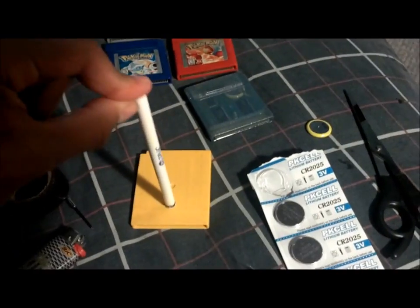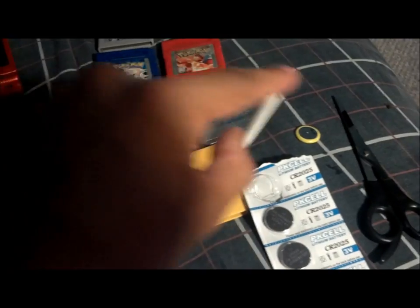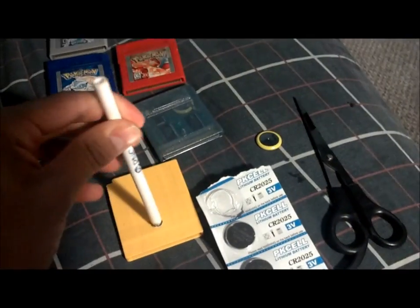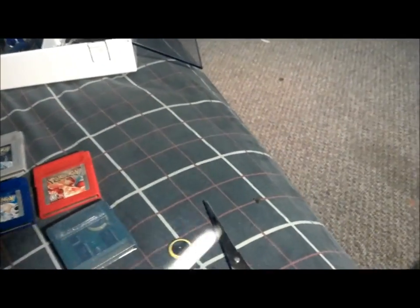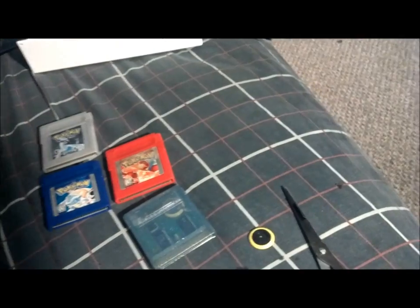So you just gotta make sure it's straight, not slanted or going off to any side. Once you hold it for about 45-60 seconds, you're going to take it off and just let it dry. Let it dry for a couple of minutes, maybe 5 minutes. The more the better.